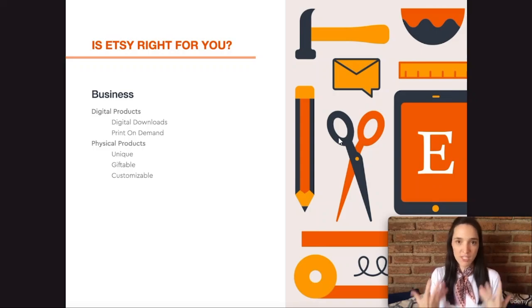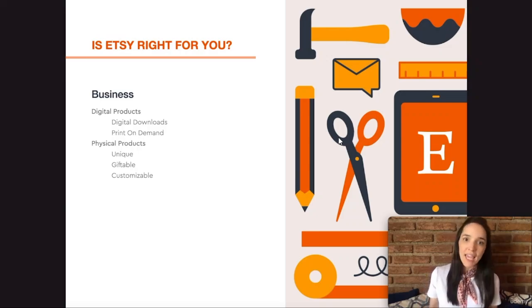And then lastly, another type of successful physical products are customizable products, as we said. So not only can you offer something like the measuring cups with the option of being customizable, you can offer something like doormats, and then the customer can choose whatever design they want to put on the doormat. It could be the family last name, or a saying, or an inside joke for a friend or something like that. So businesses that offer these types of products are definitely the most successful ones on Etsy.